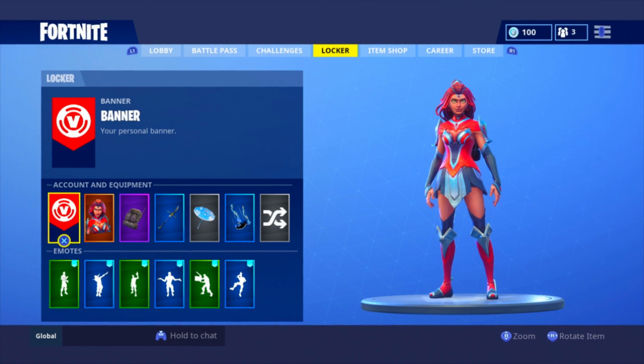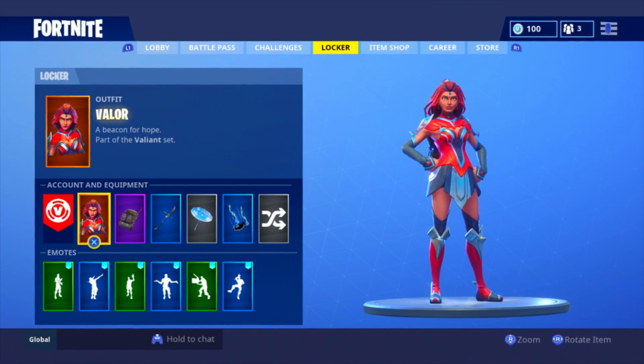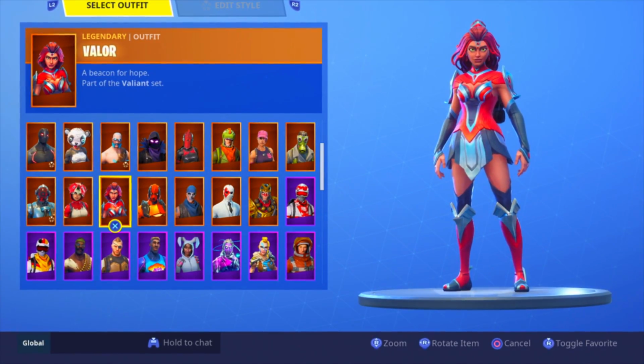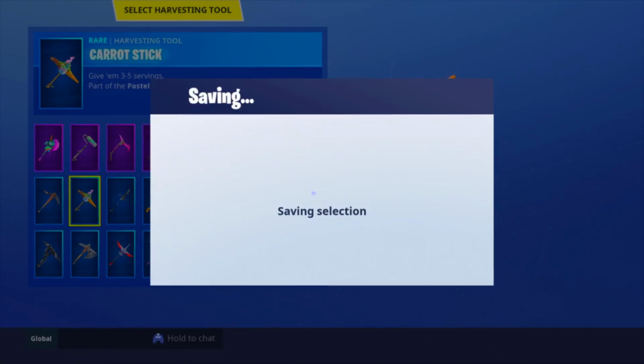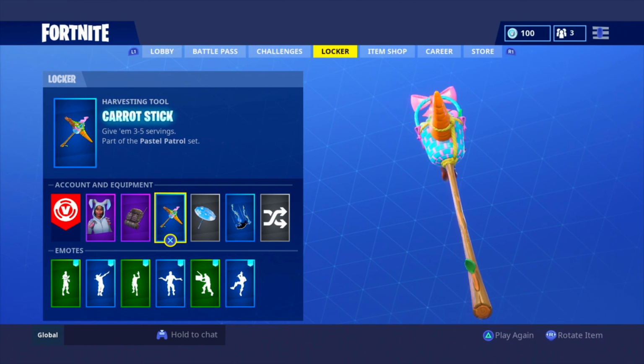Now, none of these skins that we talked about so far have necessarily been seasonal and released for a holiday. But these skins, and actually a pickaxe we're going to be talking about, were released for a holiday, and that is the Bunny Brawler, the Rabbit Raider, and the pickaxe, the Carrot Stick. So these, obviously, if you can't tell, are based off of Easter.